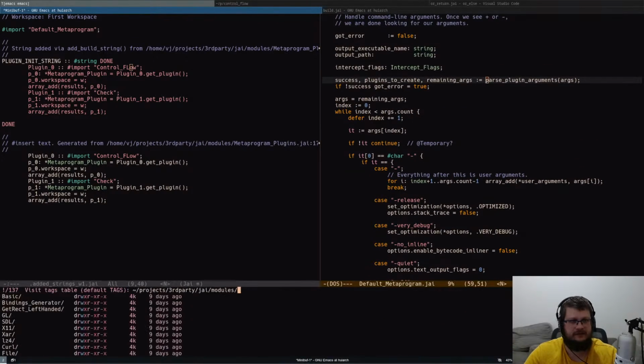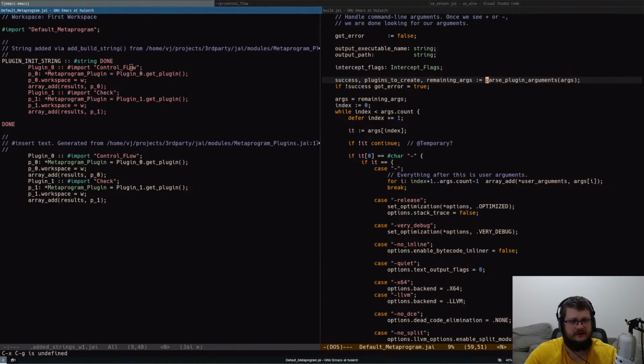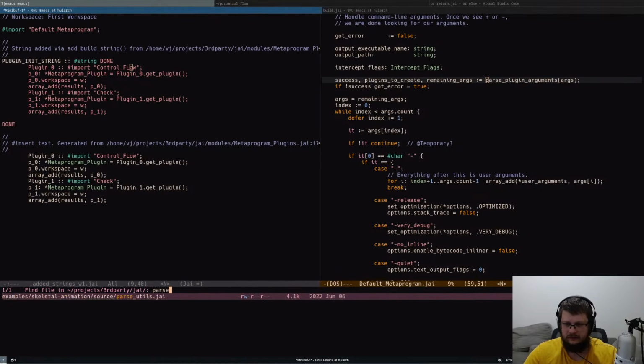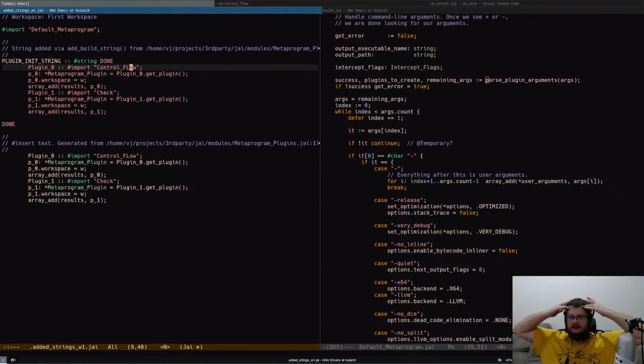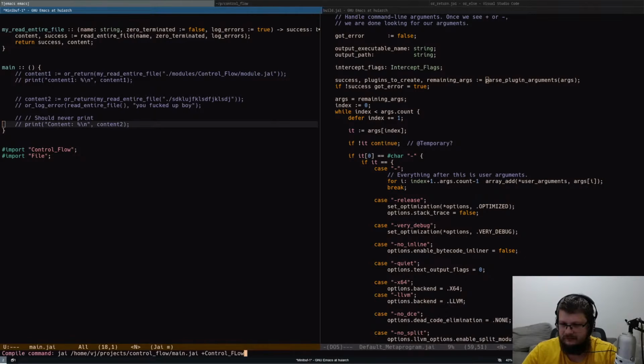Yeah, parse plugin arguments. Where is it? It is here. It is in my compile string. This is where it parses them. Oh, I'm a clown.